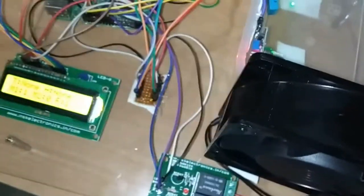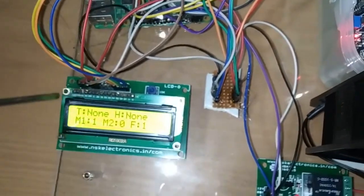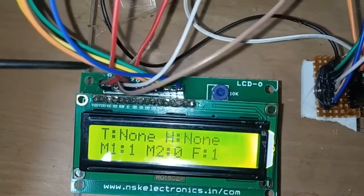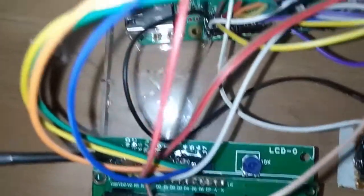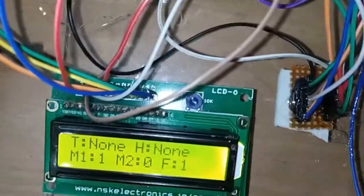Now I will explain how to interface this 16x2 LCD display to the Raspberry Pi. Whatever 16 cross 2 LCD display we see here, you can observe the first pin is the ground pin, which I connect to ground in the power junction. Next we have VCC, which I connect to the 5 volt supply in the power junction.